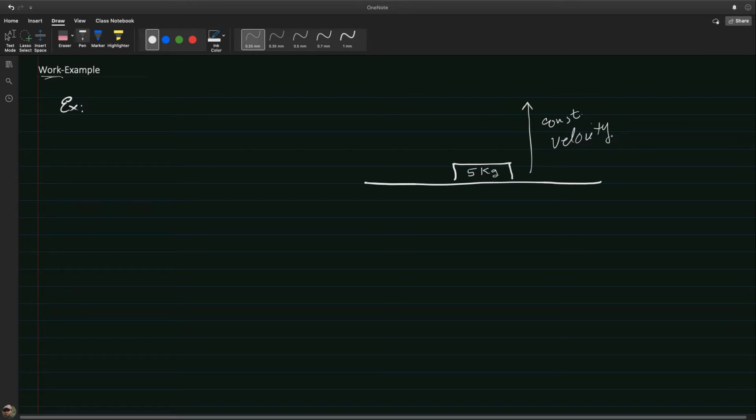And we are going to lift it up by a distance equal to 0.2 meters. And in the same manner, we are going to put the book down at a constant velocity. Okay? So let's say a student is lifting this book up at a constant velocity to 0.2 meters, then puts it down on the table, back again at a constant velocity. Okay, so we're going to find the work done. First of all, find the work done to lift the object by the student.